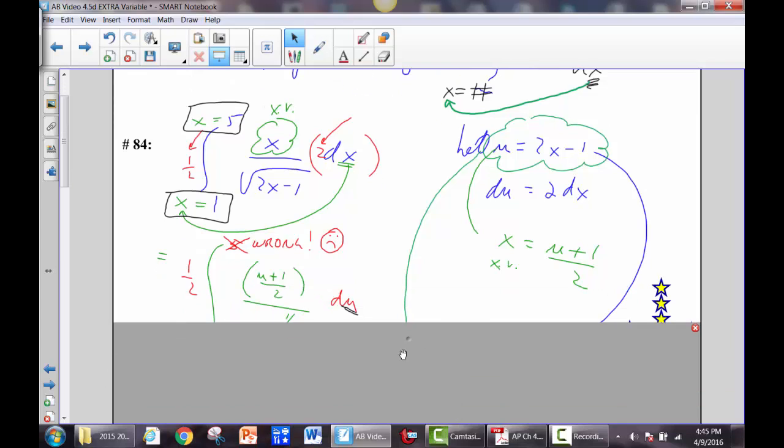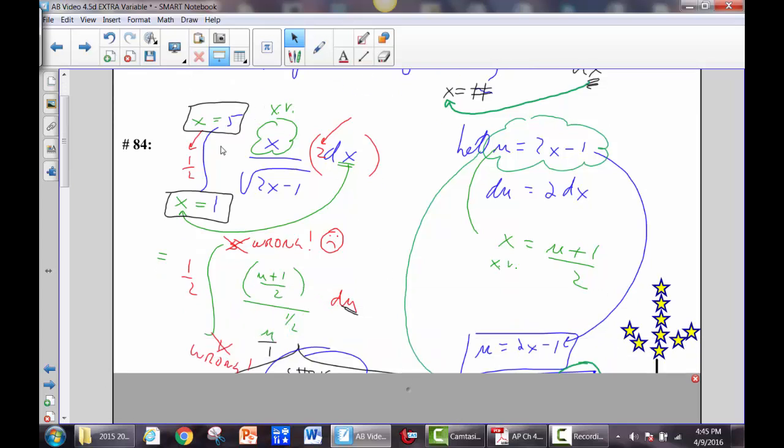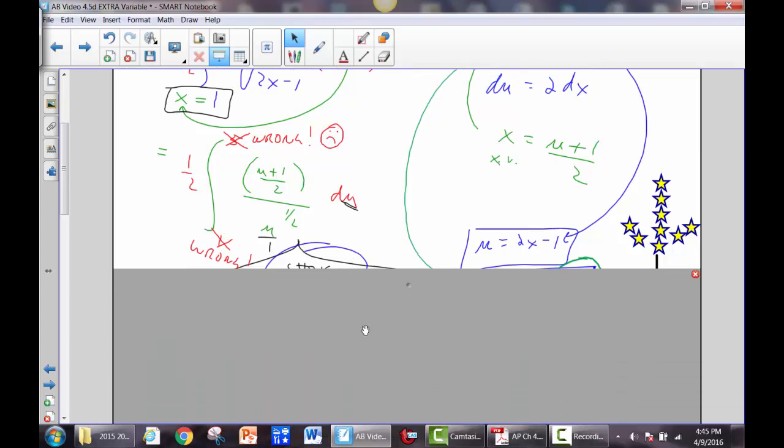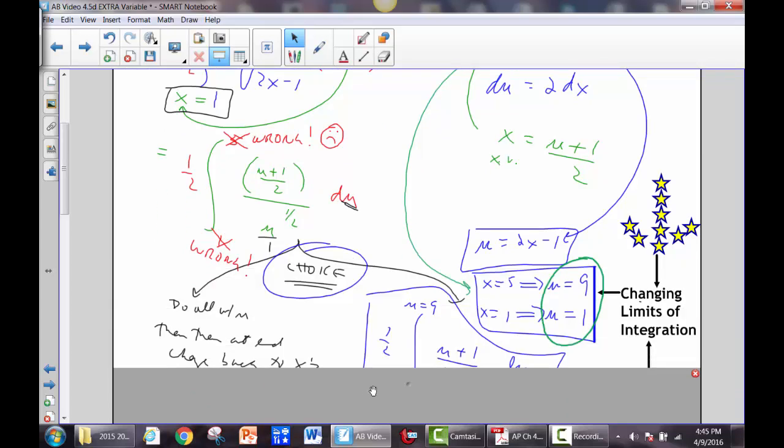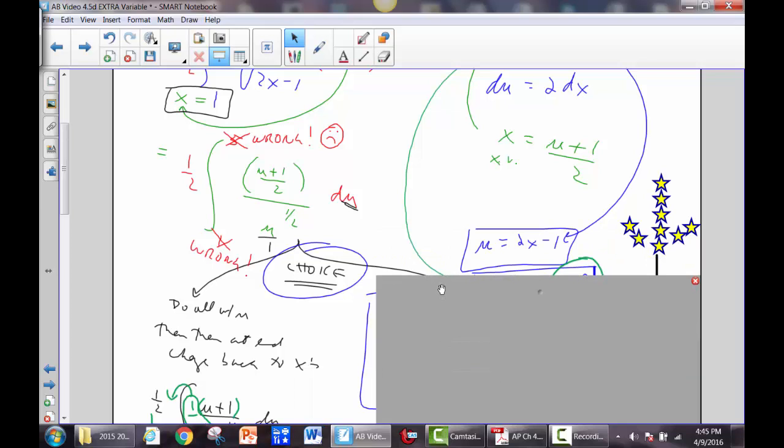Now here's the deal. When you have the integral and you have a dx, that automatically implies that this refers to x equals 1 and this refers to x equals 5. Once you replace them all in terms of u's, you cannot write from 1 to 5, because that's for x going from 1 to 5, and you don't have x's here. So what we do is we can drop them. Simply ignore them. And let me show you how to do that down here.